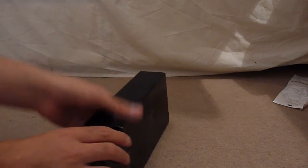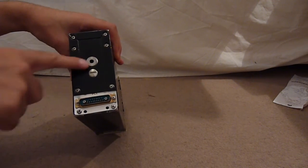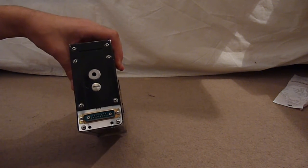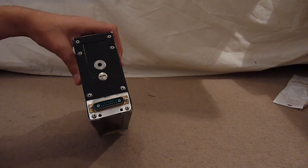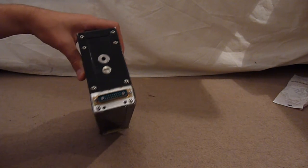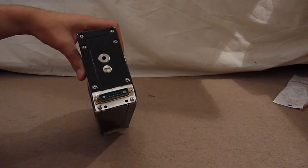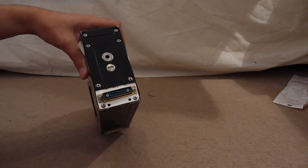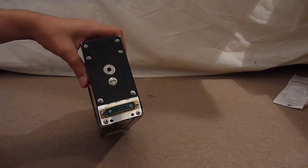Around the sides and front there's absolutely nothing of note. At the back we have some sort of locking hole, a screw that takes off the case, and of course the interface port which would link to the cockpit unit and maybe an intermediate section — though I'm not 100% sure whether there is an intermediate section.